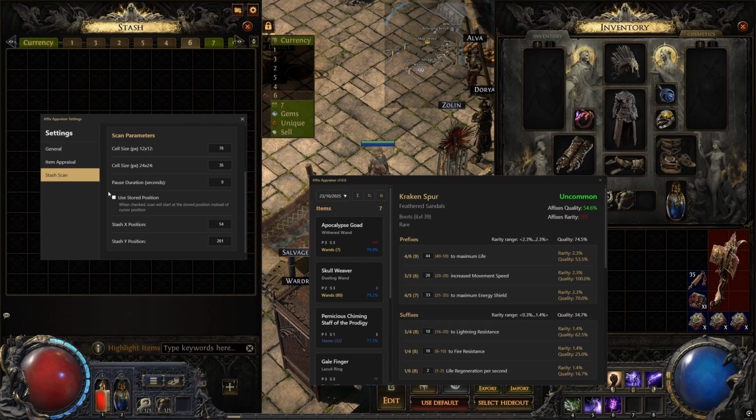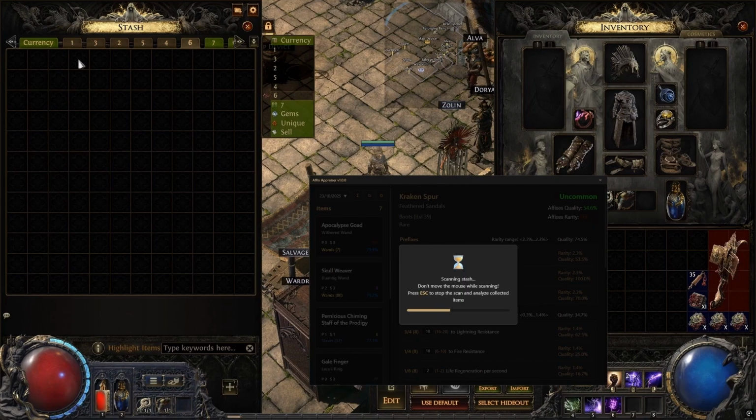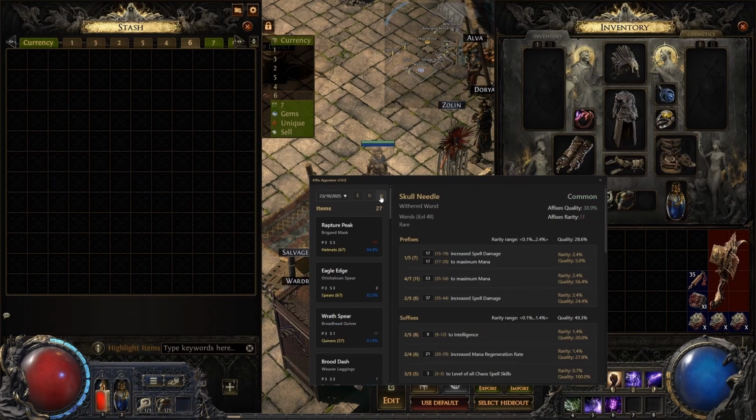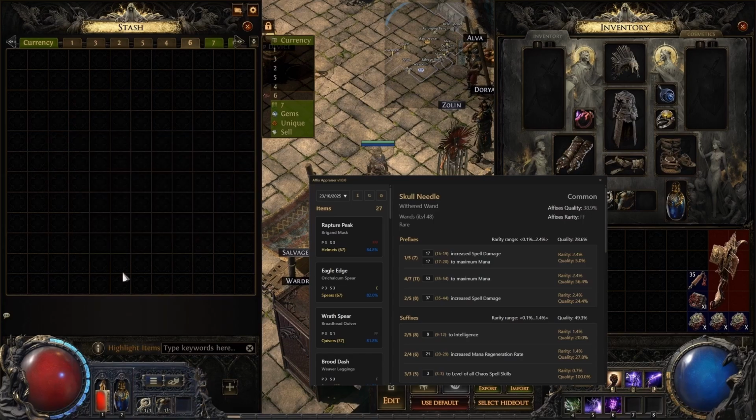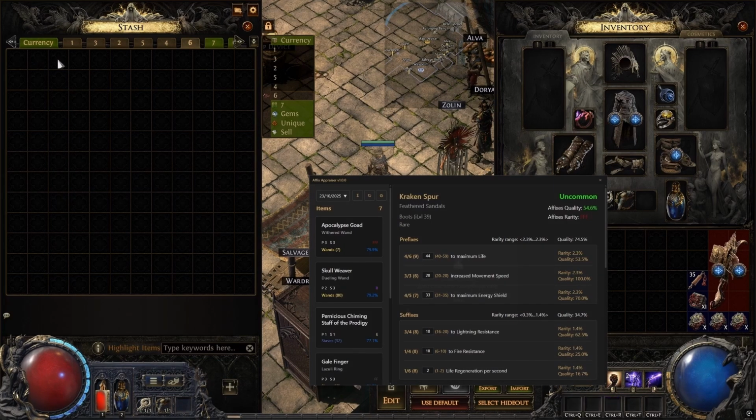Move the mouse to the center of the first cell in your Stash tab or inventory, then start a scan using the Stash Scan shortcut. You can cancel the scan by pressing Escape. The position of that cell will then be saved as the new Stash X and Y position. If you now check Use Stored Position, all future scans will start from that saved location, and you won't need to manually position the mouse each time.